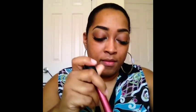And from there I go straight to foundation. This is actually a new foundation I've been using, but I really love it, and it is the True Blend in D4, and they have a lot of different shades that you can use, and I'm actually not going to use a lot of foundation today. And then I use a dual fiber brush, and this is by Real Techniques. It's called a stippling brush, and I just kind of tap it in there, and then I tap it on my skin and blend it in. And it looks kind of light, but once I blend it in, it's not so light.